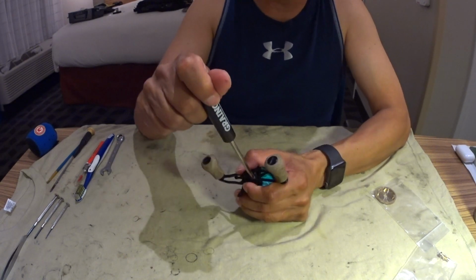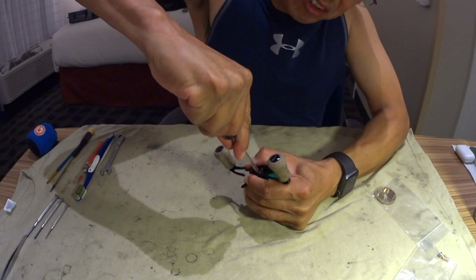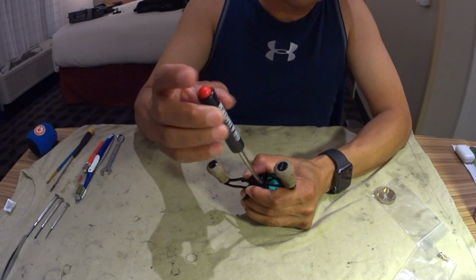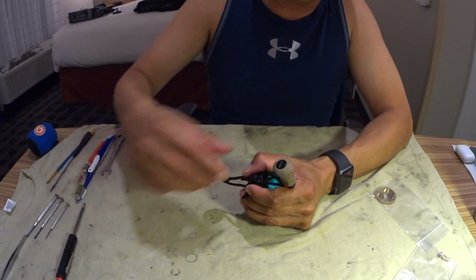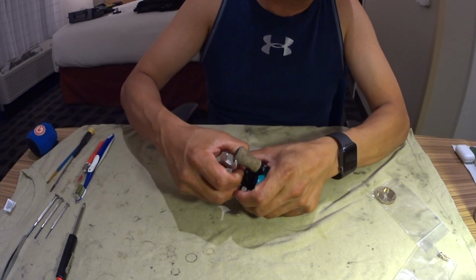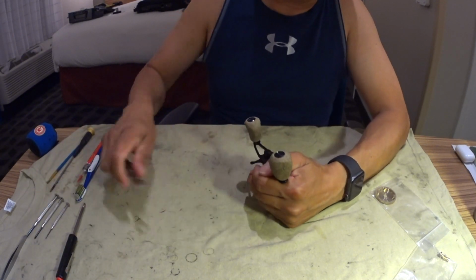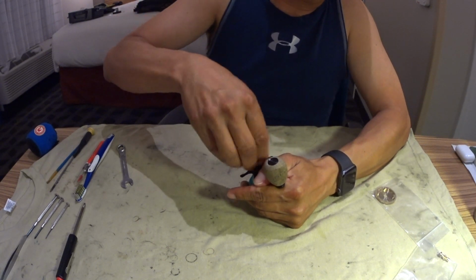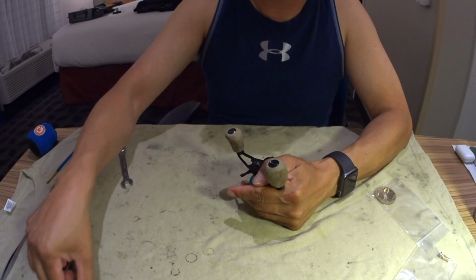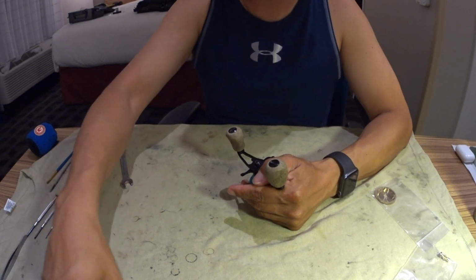First, we'll take this off here. I try not to take too much time, guys. I don't want the video to go on forever, so these are all the little parts. I just take them apart in an order. I have an idea of how everything goes together. So I guess I can stick it in camera view. This way you can see what I'm doing here.